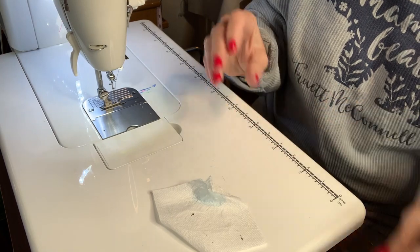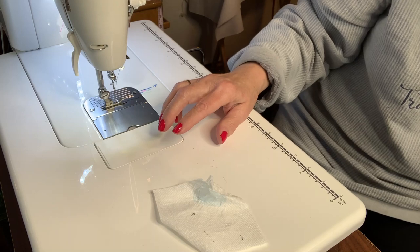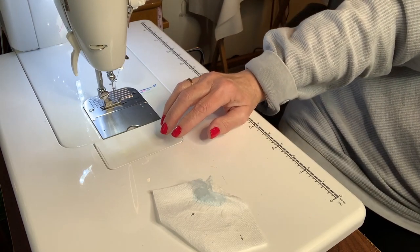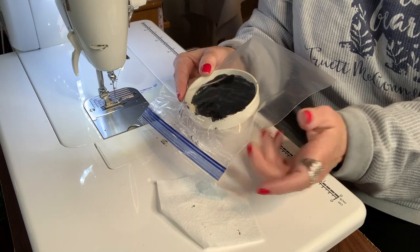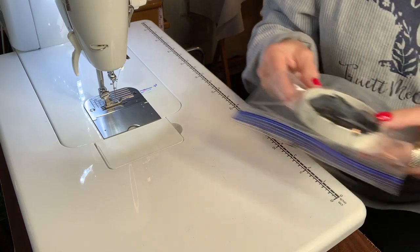I wrapped mine in, what do we do this when we paint? Let me find it. Find what I did with it. Wrap it in plastic like this and get the air out as much as possible. And I'm going to put it in the refrigerator. That way it won't harden up and I can use it again when I finish my bag. That's my story. Okay, gang. I'm going to pause for now and I'll get back on later and finish up the bag.